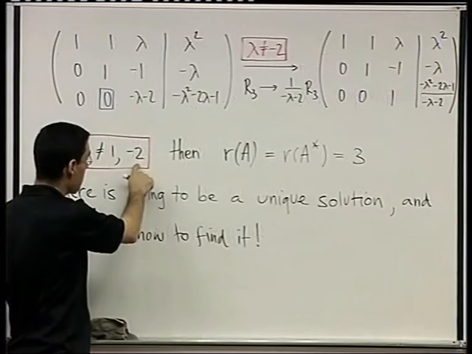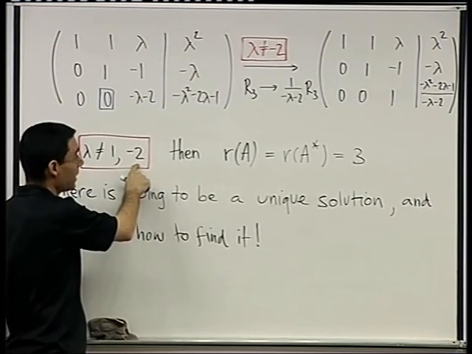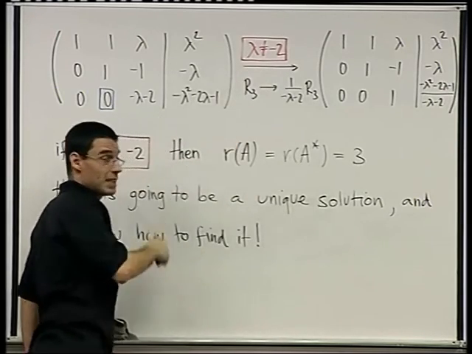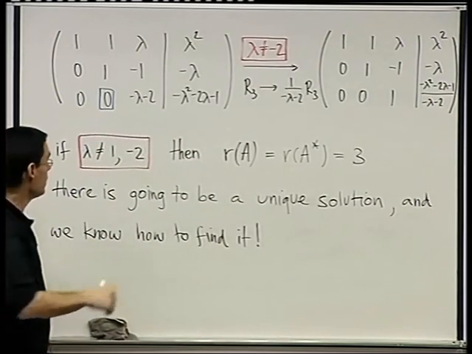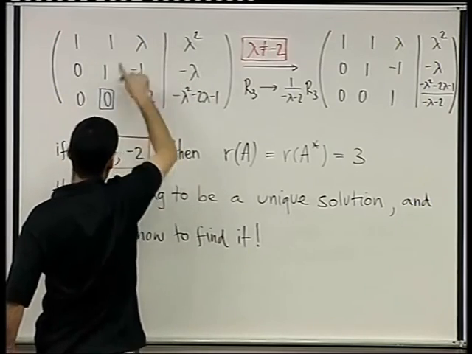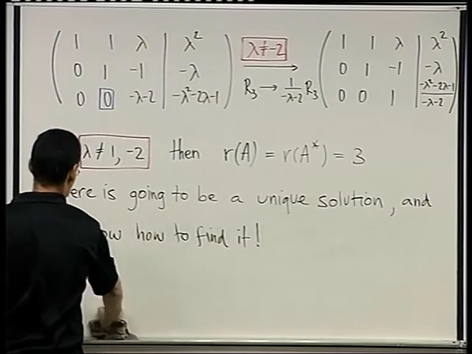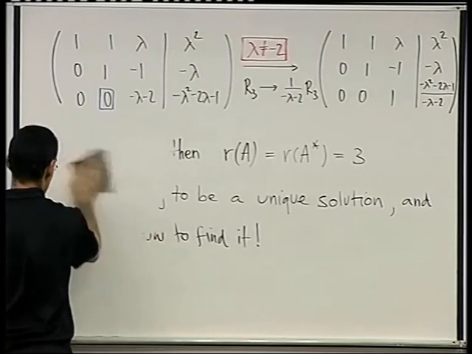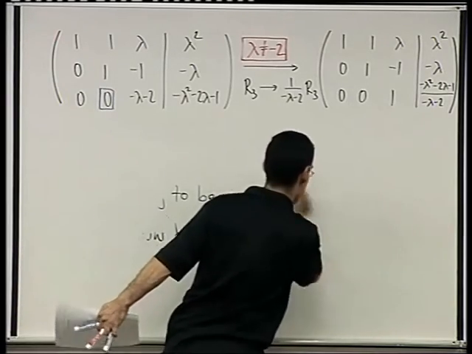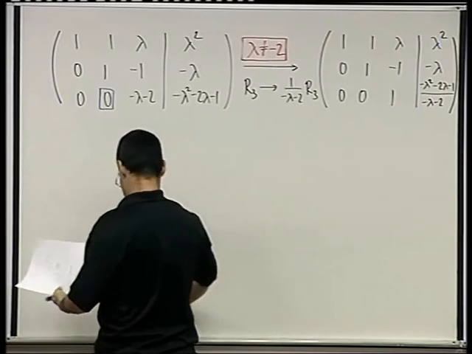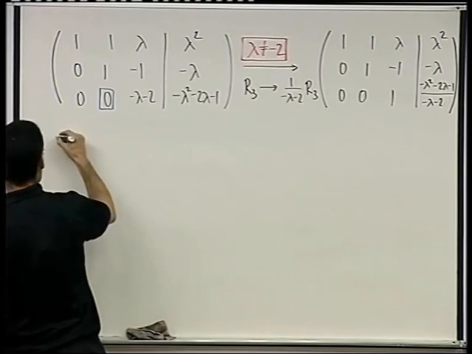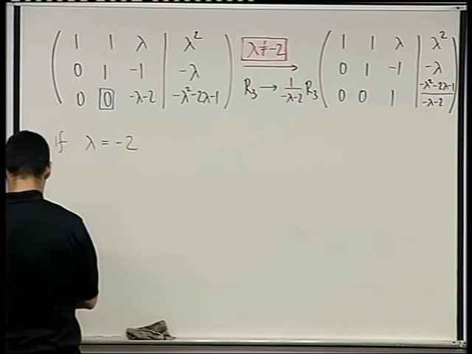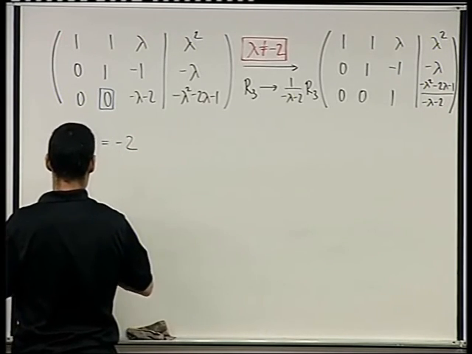Okay, and the last situation we have in this example was the situation where lambda equals minus 2. Again, we can plug in lambda equals minus 2 at the last step before we decided that it's not and did the next step. So we need to go here and plug in lambda equals minus 2. So let's do that and see what we get. If lambda equals minus 2, that's the last case that could happen here.